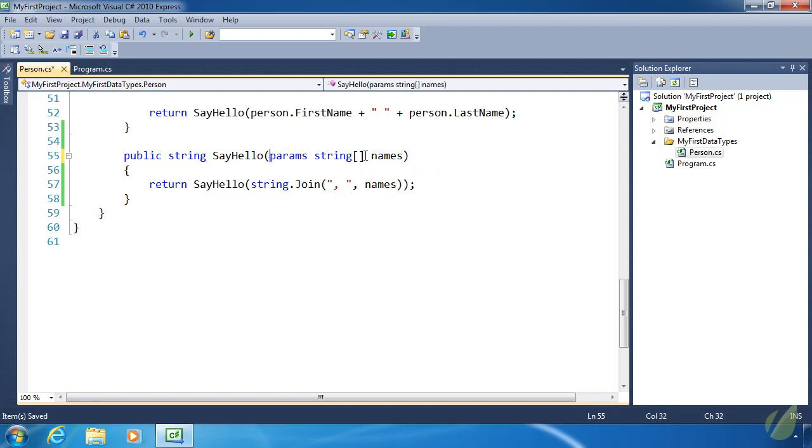But we can specify parameters before this. So we could do int age before, or person friend, something like that. That would be perfectly fine because params, or the params parameter, is the last. So we could call this say hello method, passing an age, passing a friend, and then passing a list of names to say hello to. So that is the other limitation of this. But even still, it's a great feature and something that you will probably use quite often.